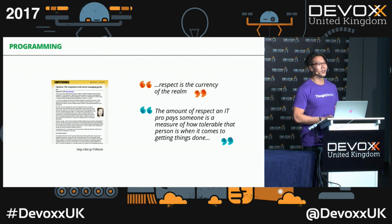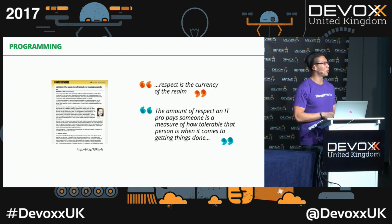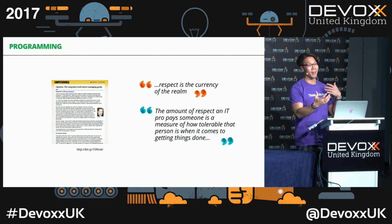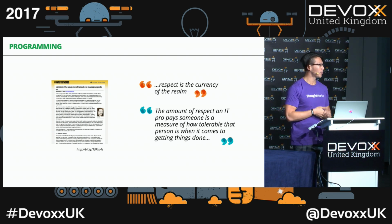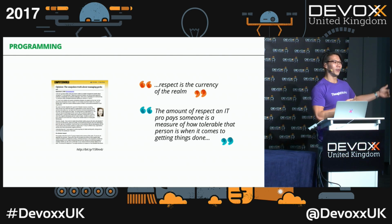So how many of you adopt pair programming here? Okay. It's about maybe 30%. So one really great way of doing this is maybe doing pragmatic pair programming. A lot of teams go full-blown with pair programming, where two people are sitting next to each other 100% of the time. I don't believe in that model all the time. But there is value in having people work on something, around the design aspects, and trying to bounce ideas off each other about how you do things, as well as the continuous review process.